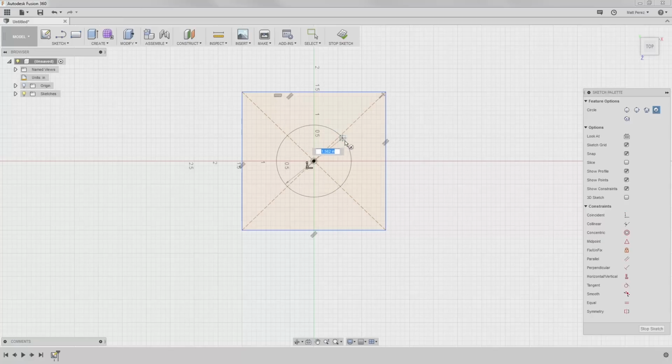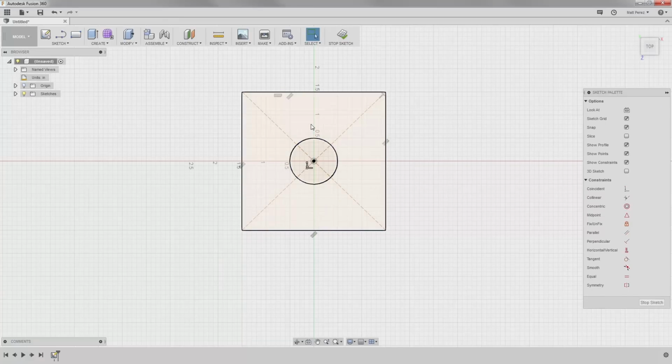If you drag out at a certain angle, you won't be able to navigate to that because we have our snaps turned on. At any point in time, you can hold down the Control key on the keyboard, and that'll allow you to override the snaps, so we're no longer snapping to coordinate points. For right now, we'll just drag along the vertical axis until we're at 1 inch dimension, and left click. Then press Escape on the keyboard.